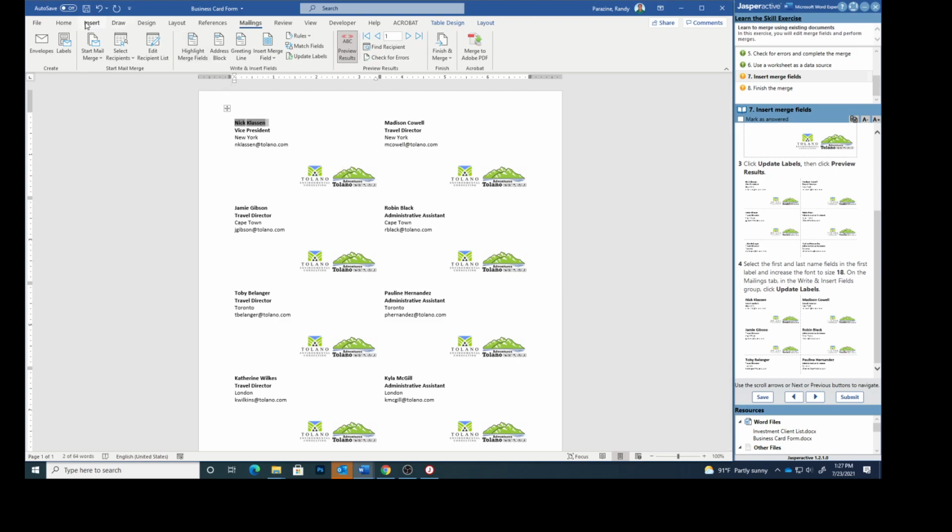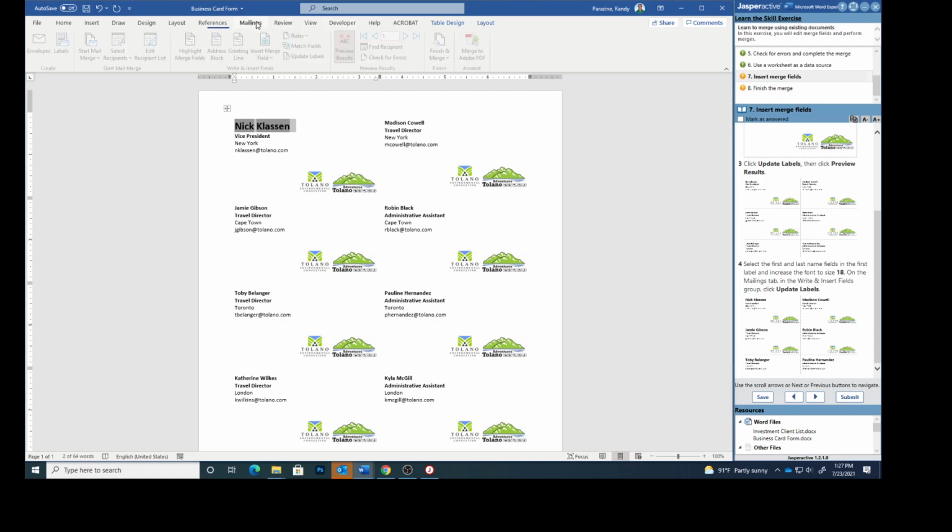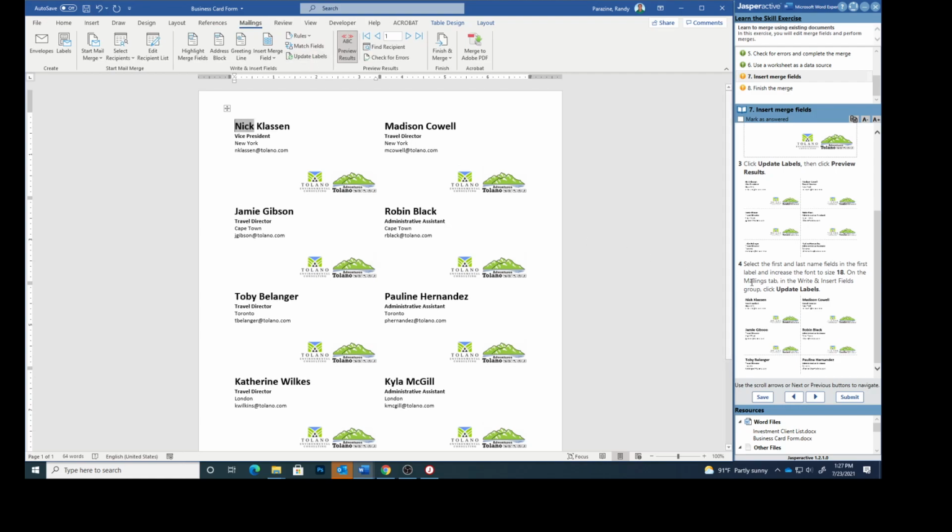Increase the font size to 18. Go to the Home tab, 18. On the Mailings tab, in the Write and Insert Fields group, click Update Labels. You can see that everybody's name is updated to 18-point font.